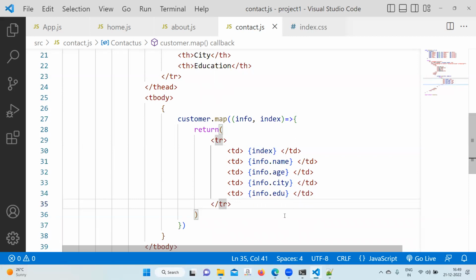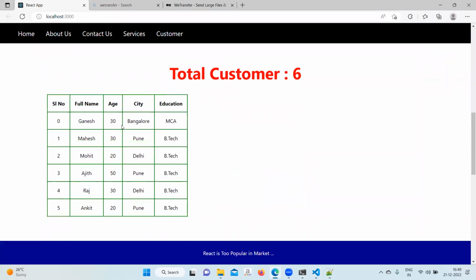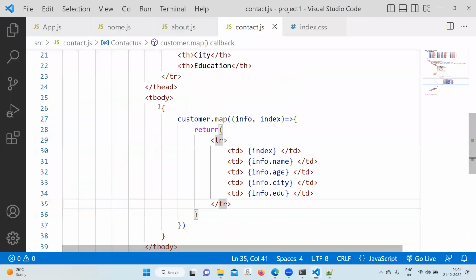Working? So data comes from the array and gets listed inside the table, and it looks like this. Table align you can give, width you can give, all is fine. Write it. Let me know also if it is running for how many people, or if anyone has an error.